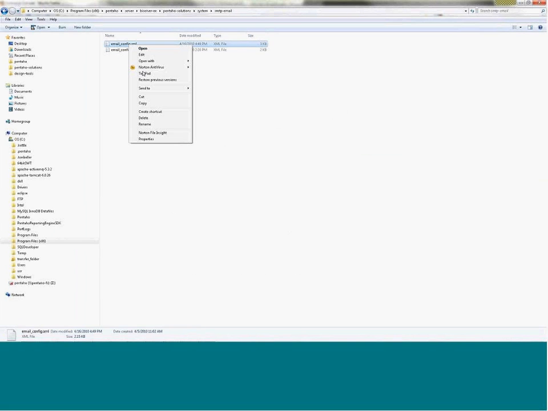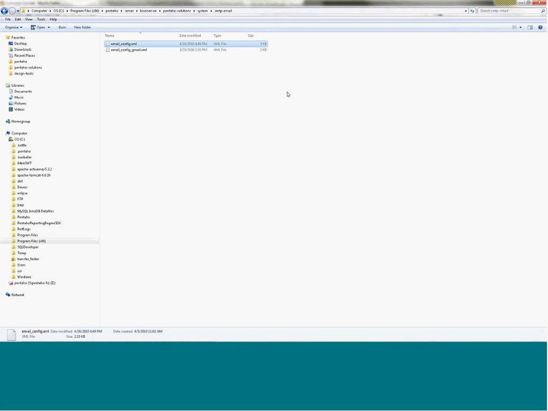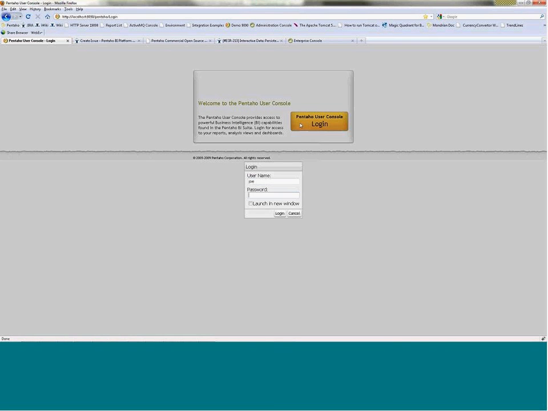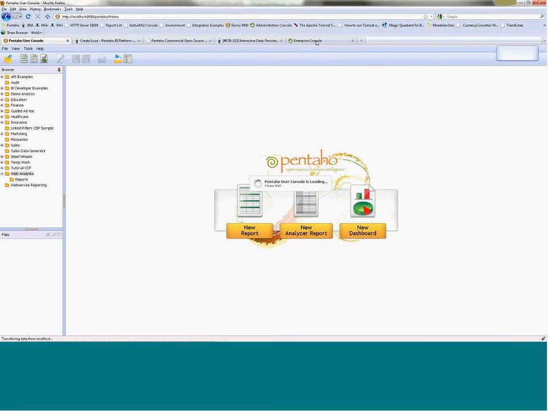Okay. So in order to do some of the things I'm going to show you, if you're going to do email, you need to make sure your email component is set up. Okay. So in the community version, you're going to modify your email config, and you're going to set the appropriate parameters for the host name, the port, protocol, security, etc. Stop your BI server, restart. Now you have your email settings set up. And the reason for that is when you log into the user console, you'll have an additional option when using what's called subscriptions or public schedules.